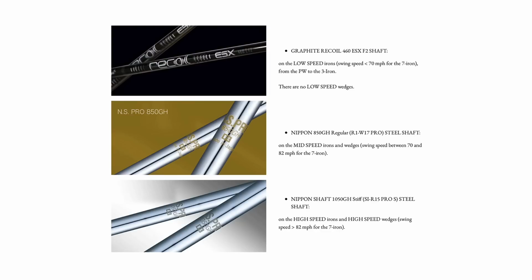Gotcha. A lot of the direct consumer companies, Haywood, Sub 70, those types of companies, are offering good programs for shafts, KBS, True Temper, things like that. So one of the things with these, at the price point that they're at, which is definitely quite a bit more than the 500s, there are fewer shaft options than some of the other companies. I would definitely like to see them expand that, and maybe they will in the next iteration, because if you were to buy these and pull the shafts, I think the cost savings goes away. Yeah. And if you get a stronger player, someone who swings over tour speed, for example, I think you're kind of out of options with what's there. I think that could turn some people away from the design and the concept of the progressive head design that they would maybe quite like to try, but it's just not going to be suitable for them. Gotcha. Yeah.